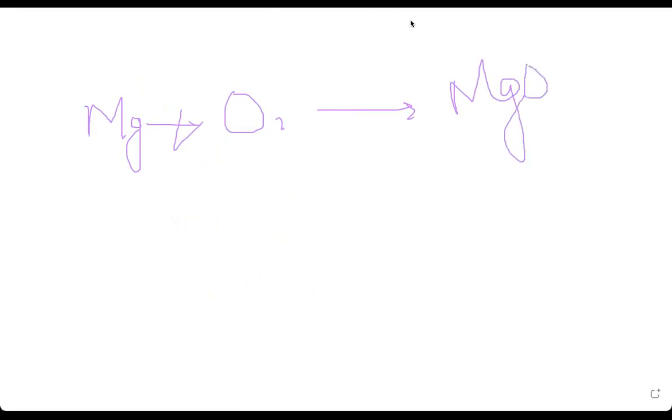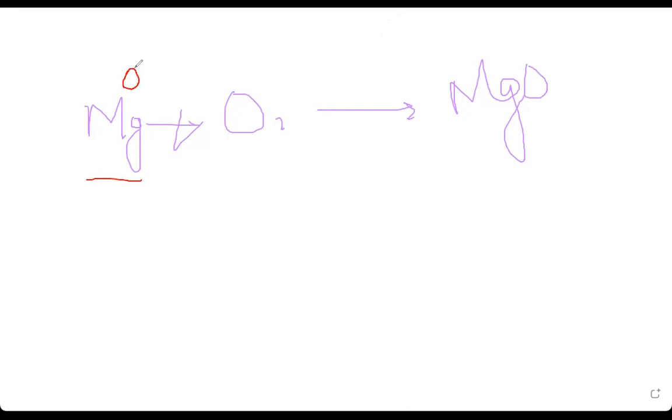Now you have to check whatever is getting oxidized here and what is getting reduced here. So how can you check it out? You have to check their oxidation state, not the valency. Oxidation state is the current situation. See, this magnesium is alone here, monoatomic. What is magnesium doing right now here? Nothing. It is alone.